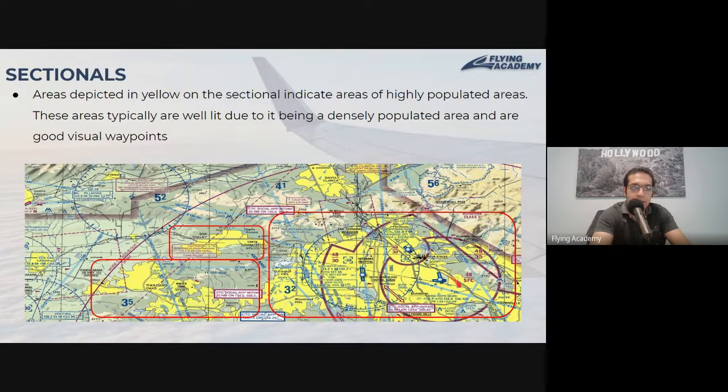If you're going the other way, you should pay attention to the minimum elevation figure for those other parts of the area. And here, the yellow areas are the populated or congested areas on sectional and terminal charts. It has lights, and the population of the city is concentrated within these areas. Let's go ahead and move on to the next one. You can also definitely use these at night to navigate as well.